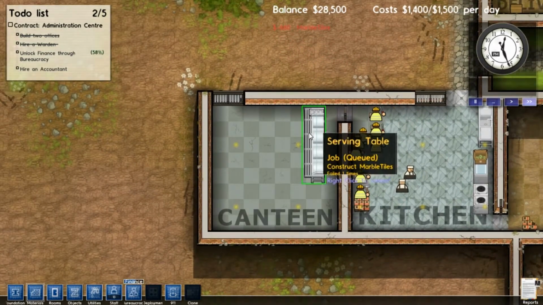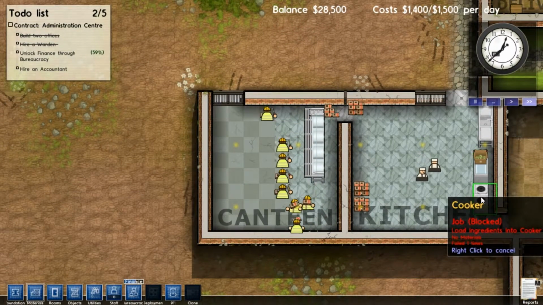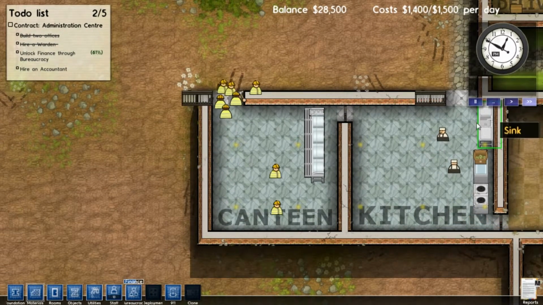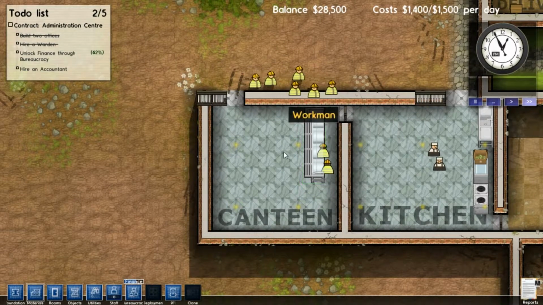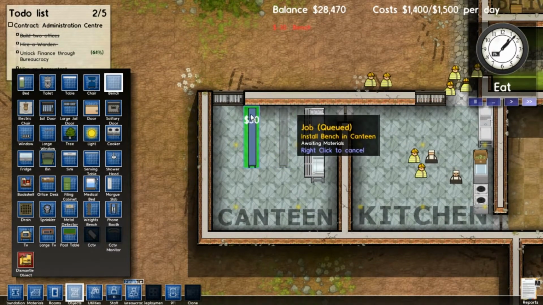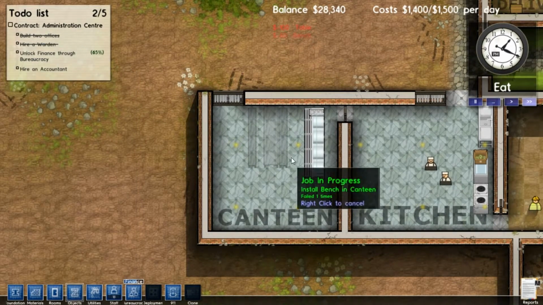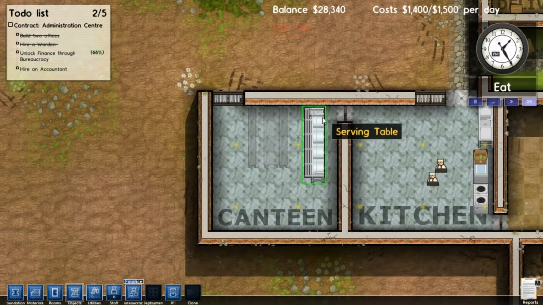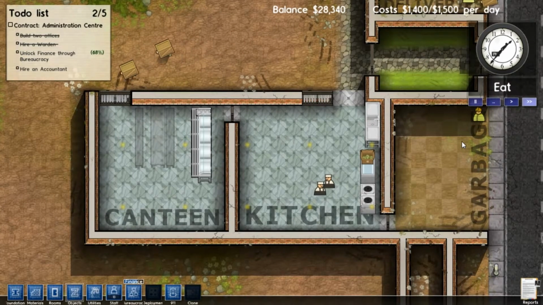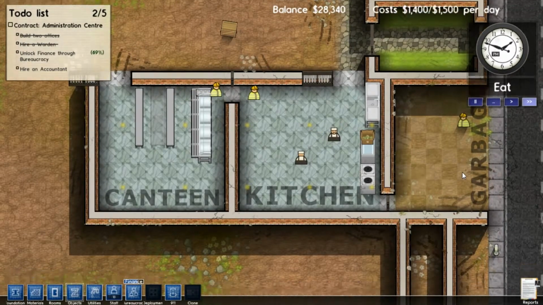You see, this is a serving table. The chef cooks it on the cooker using the ingredients, which are stored in the fridge, and then serves it on the serving table where the prisoners can come in. And they sit at the bench, at the table, and they eat, and then the dirty food trays are washed up in the sink. So that's why all that stuff's there. And then anything not used gets taken out to the rubbish.